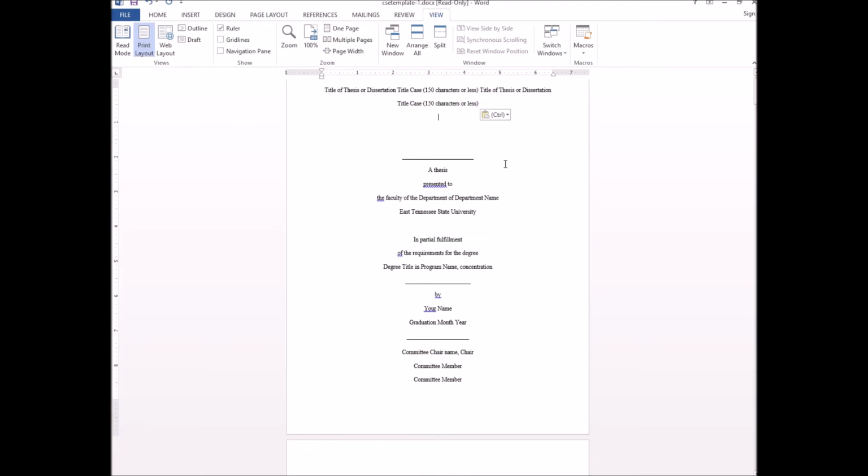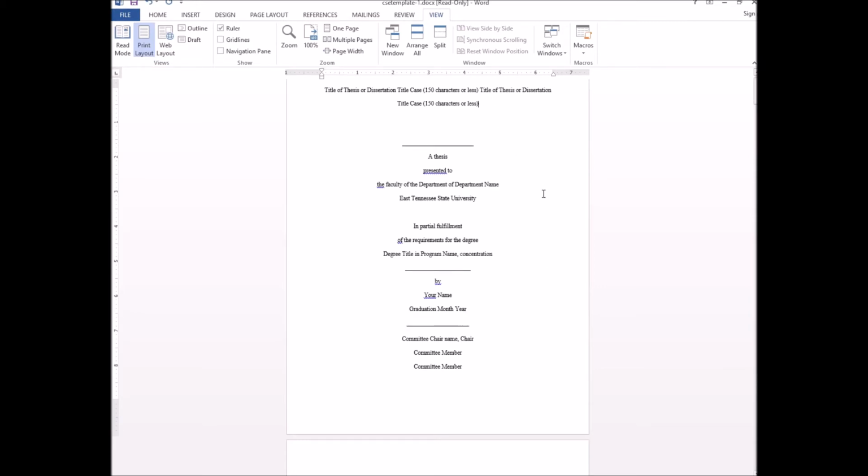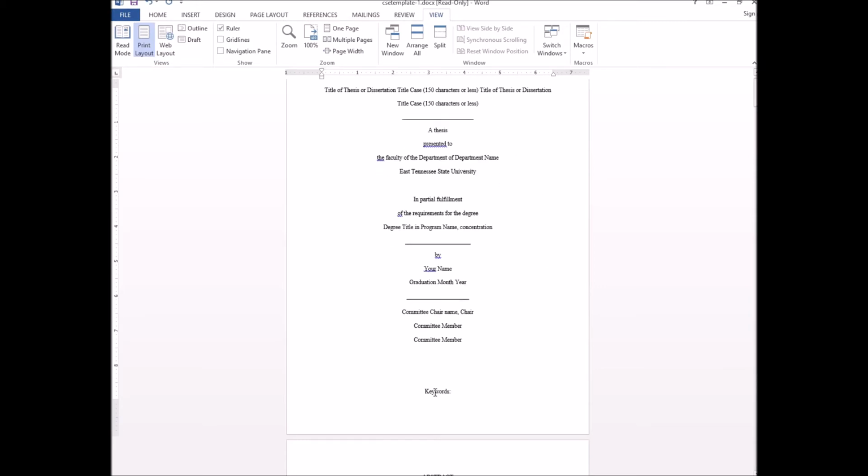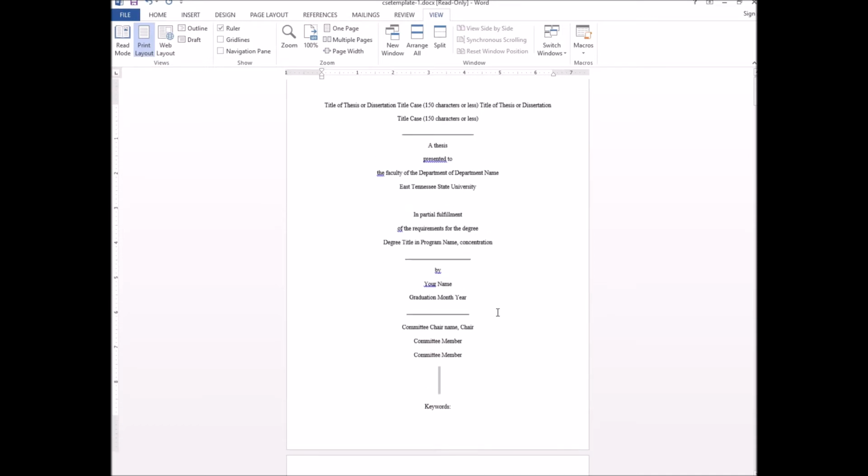Like I said, this is not a contained form field type of template. This is open so that different amounts of text can be entered because all of you have different needs in that category. So all I'll do is just delete back up the lines until the keywords are back on this page. You'll also see here that there's extra space for the number of committee members. Some of you have up to 5. So we understand that this will be modified to meet the needs of your information.